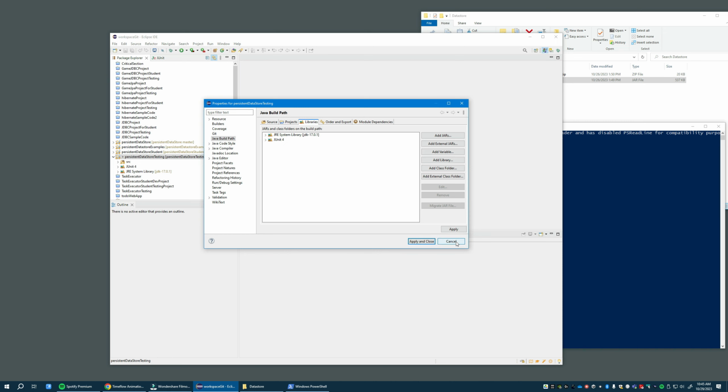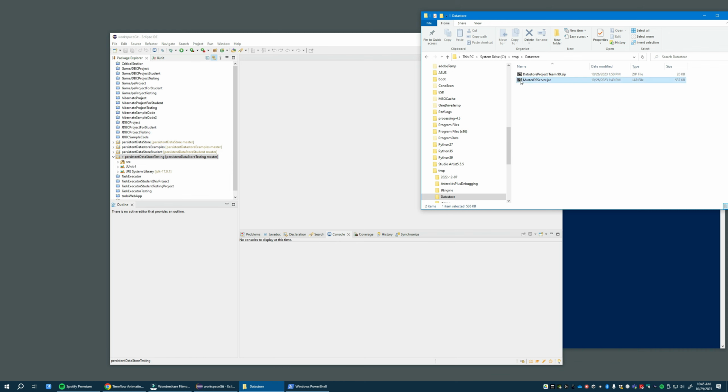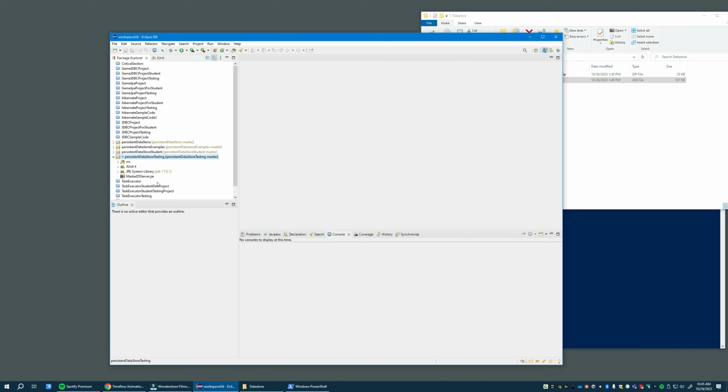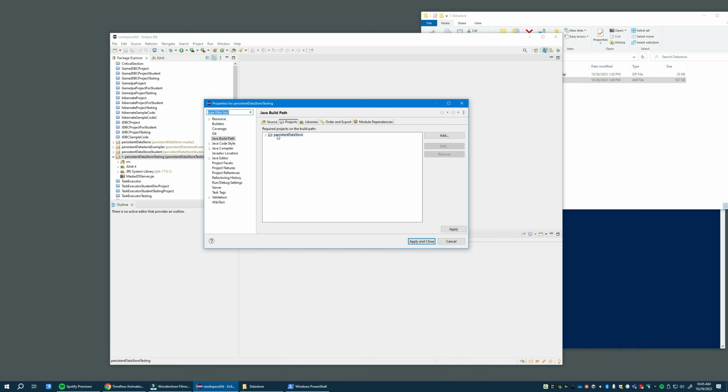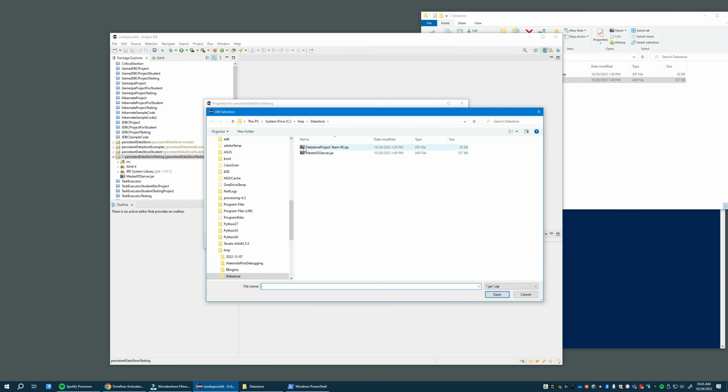And then in library, I think I forgot to do something here. I'm going to copy this into the testing directory, so it's easy to find when I set it to the library path. So back here. All right, so get rid of the project and go to library and then add external jar. Normally it would find this directory, but I'm not going to worry about it.